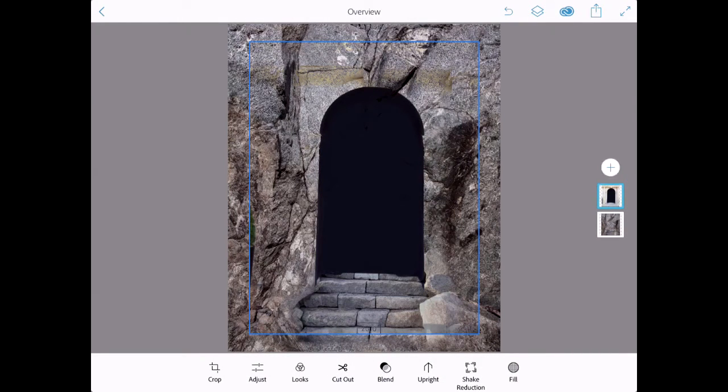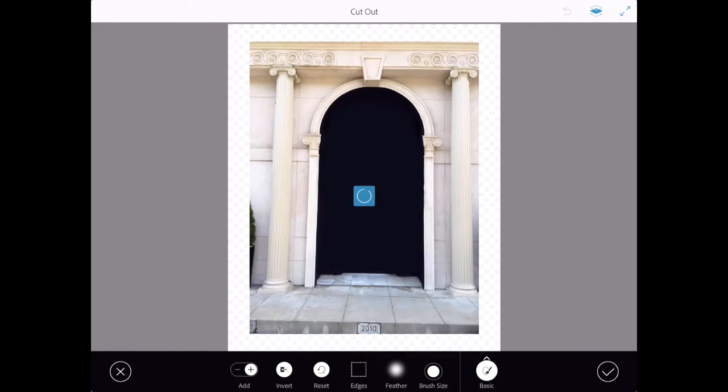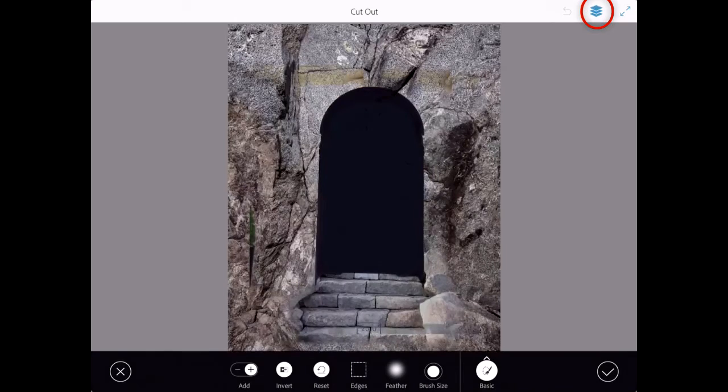And let me come into the cutout feature. And in order to see the layer of the door with the layer of the cliff, I need to tap on this little layer icon up in the top right. And you can see that what that does is it shows me my composite view. For my brush, I am going to leave this set to basic here because I don't need to use the smart brush.